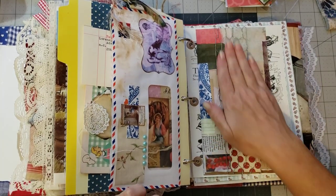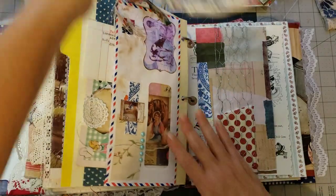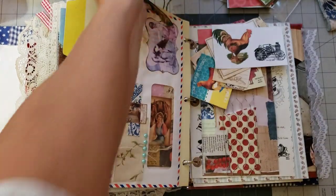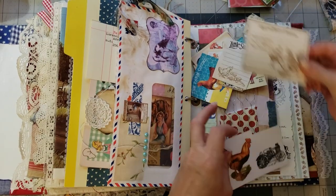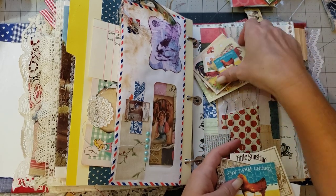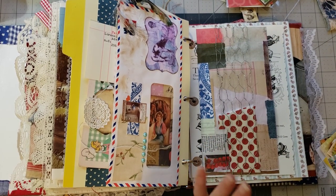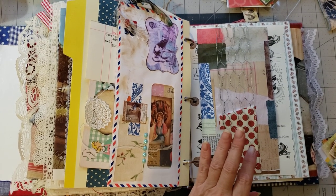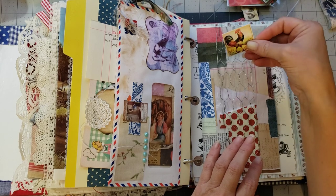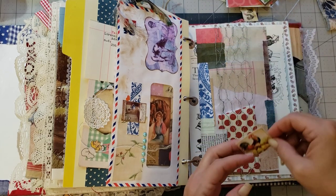So I wanted to put some chickens into my chicken wire here. So let me just see if I can find some chickens. Okay, so I found some chickens, and we're just gonna look through here and see what all we can use on our barbed wire. Not barbed wire. Chicken wire. It's chicken wire. So I thought it would be super cute to maybe just dangle a few of these somehow on the chicken wire. Maybe just tie them on. Maybe kind of like little pendants or something.